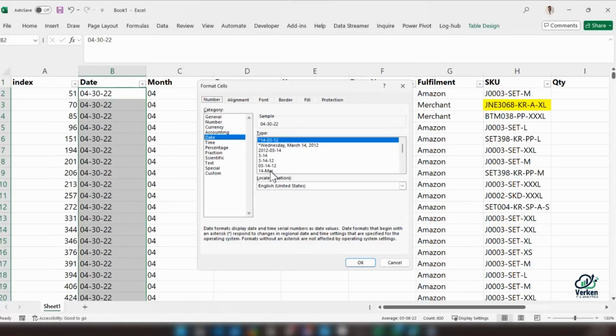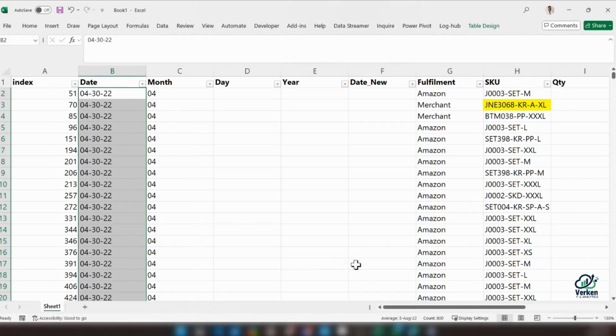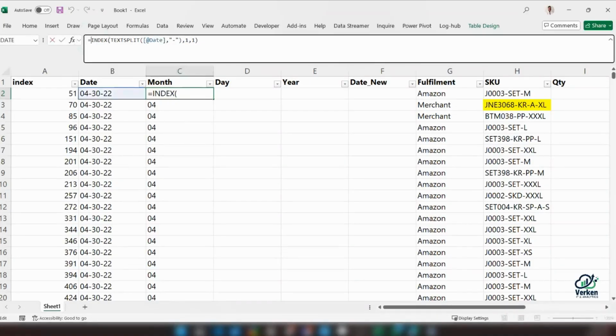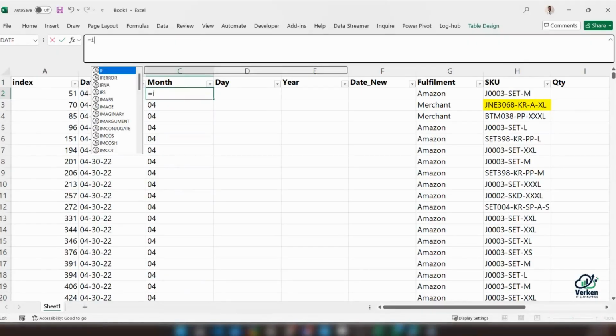So I'm going to change this to see the month. So month. Okay, so for this, I have to change my logic in the sense that I only want to split if Excel is seeing it as text. Now because dates are numbers, I can write the logic around that. So I'm going to say we're only going to use this function if the cell here is not a number.